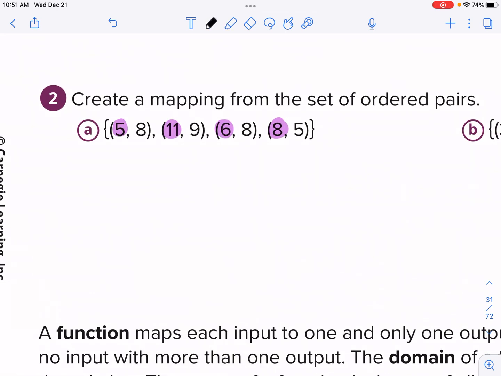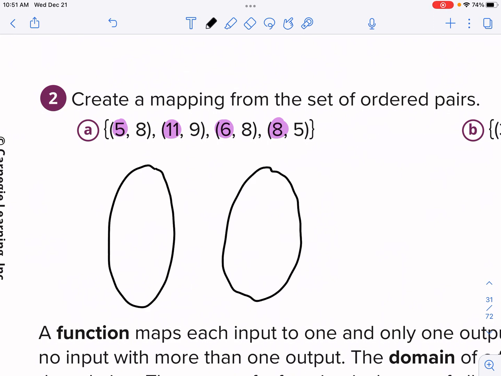So I'm going to put 2 circles here. This is our x and this is our y. And what I highlighted in purple, let me write that here, but in order from least to greatest. So we have 5, I think it's the smallest of the 4, 6, 8, and then 11.